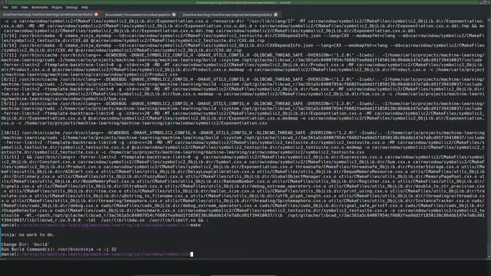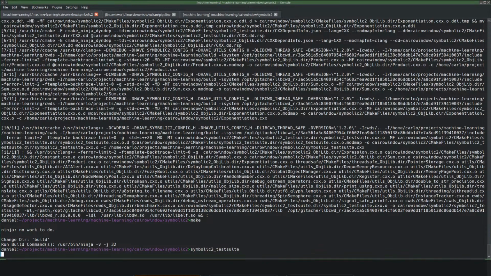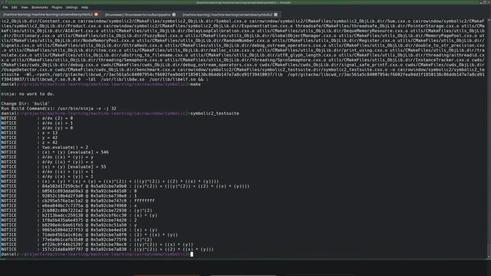And now mysteriously my crash is gone. Everything works. It's printing -1 like that. But these are formulas that we never saw before. X plus y times x plus y.